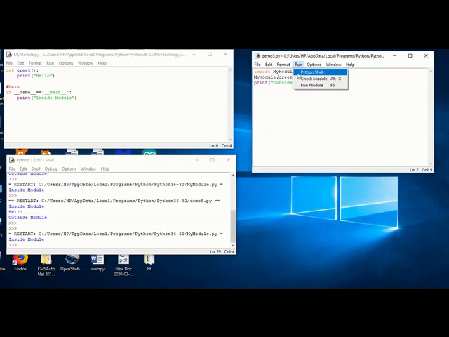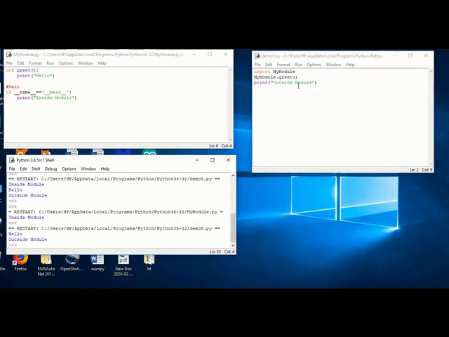So let's see whether it works or not. And there you can see that the inside module part is not getting executed because the main part is different. The __name__ this time is demo5. It's not __main__ out here. I believe you understood this.